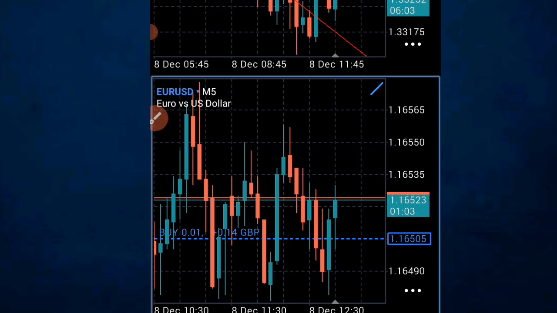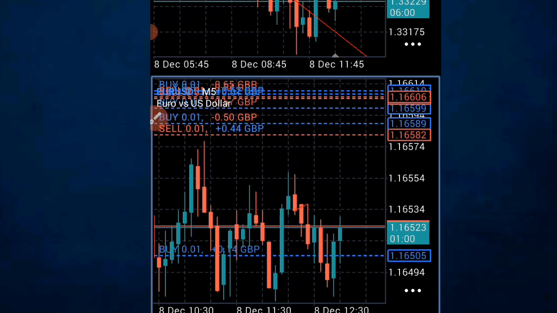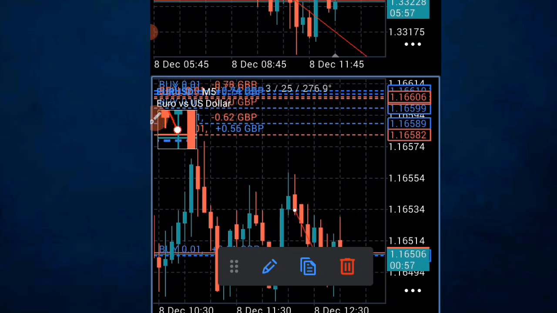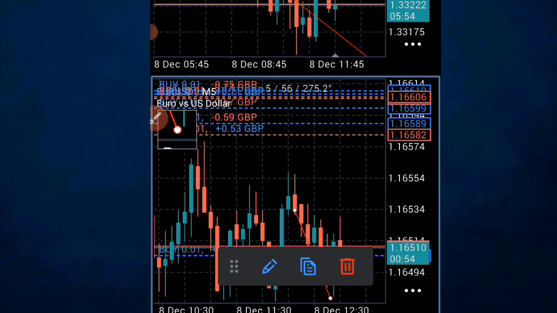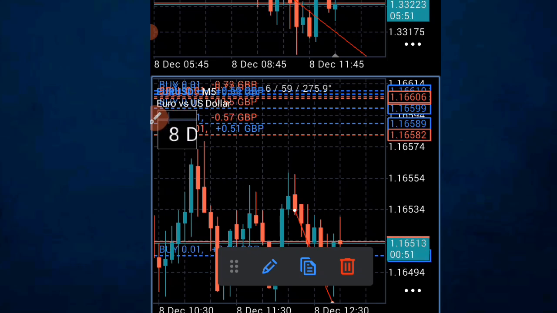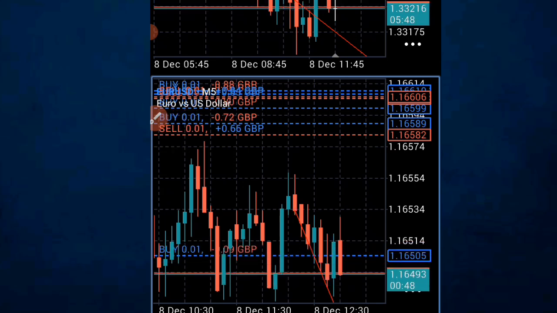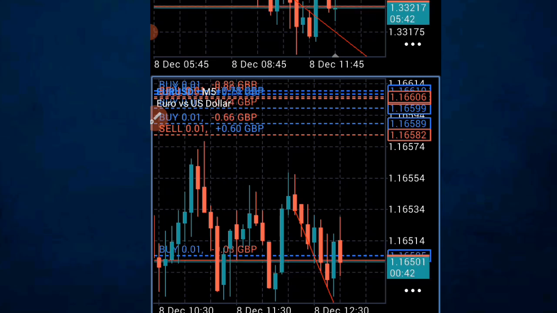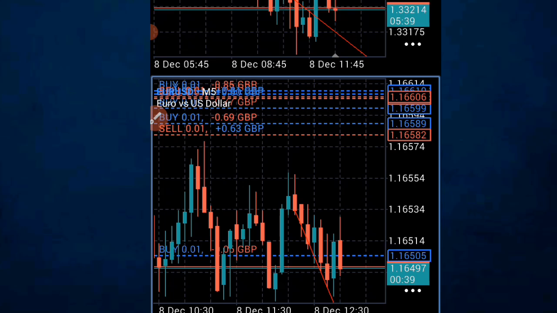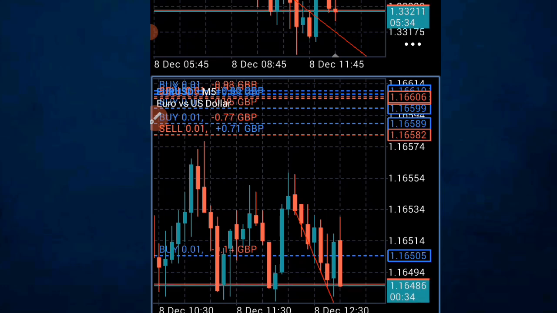Now let's delete this one first. Then we can draw our trend line once more. Now click here. Then we can come here. Now here, then let's turn our trend line. Now at least to touch at least 3 ends of a candlestick. This one will show the correct trend line.